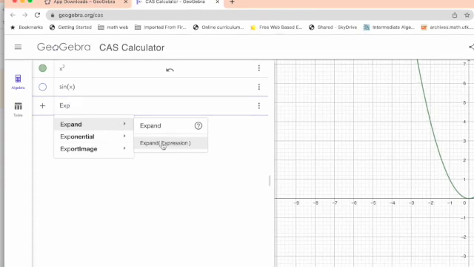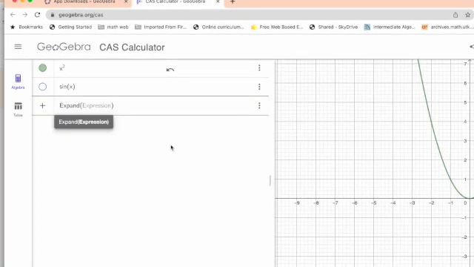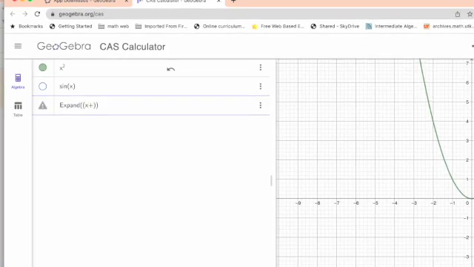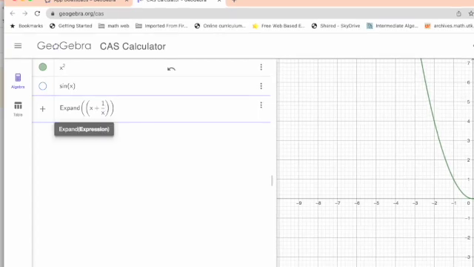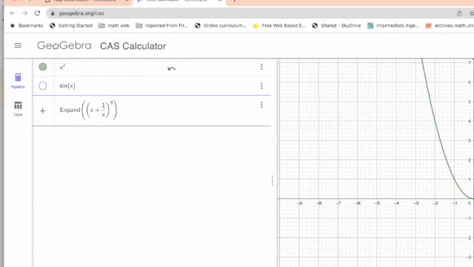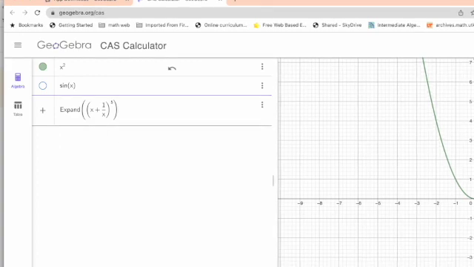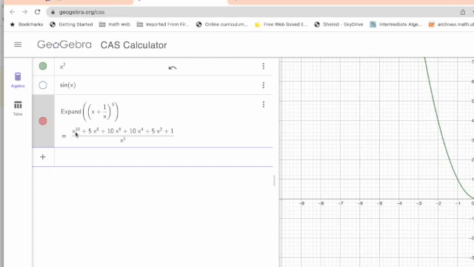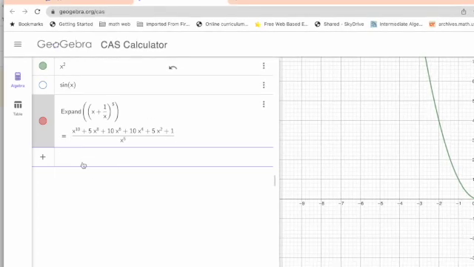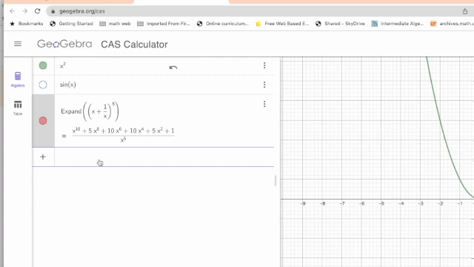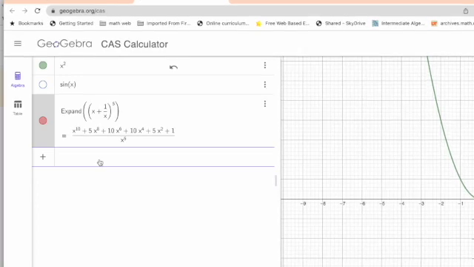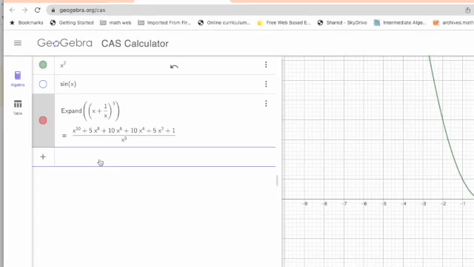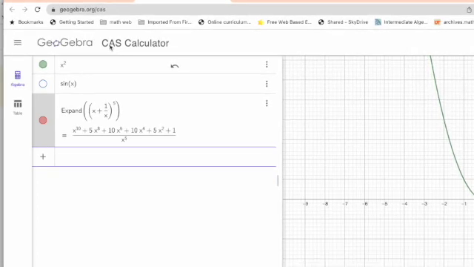So we can actually click on the second option. So here you can enter the expression, any kind of binomial, for example, x plus 1 over x and then to the power of 5 or 6, whichever way you want. So let's just hit enter and you can see that you have your expansion already with you. So this way, teachers actually can use to check students' work or students can also verify their answers using this particular calculator.